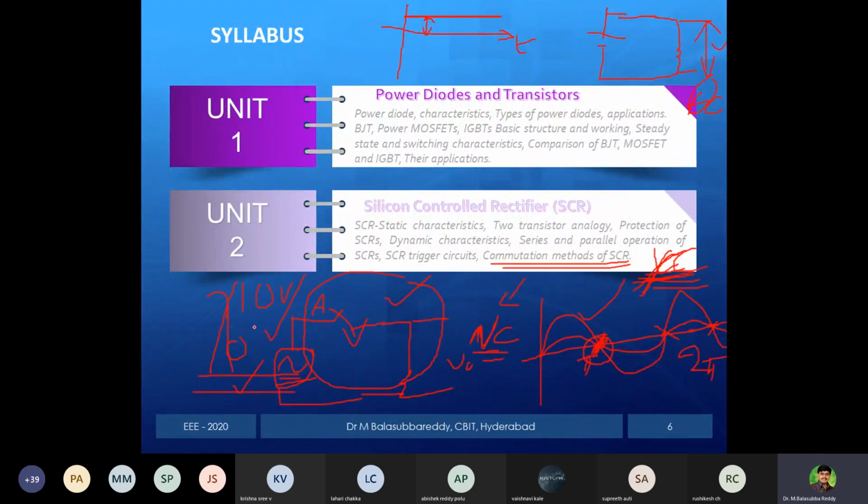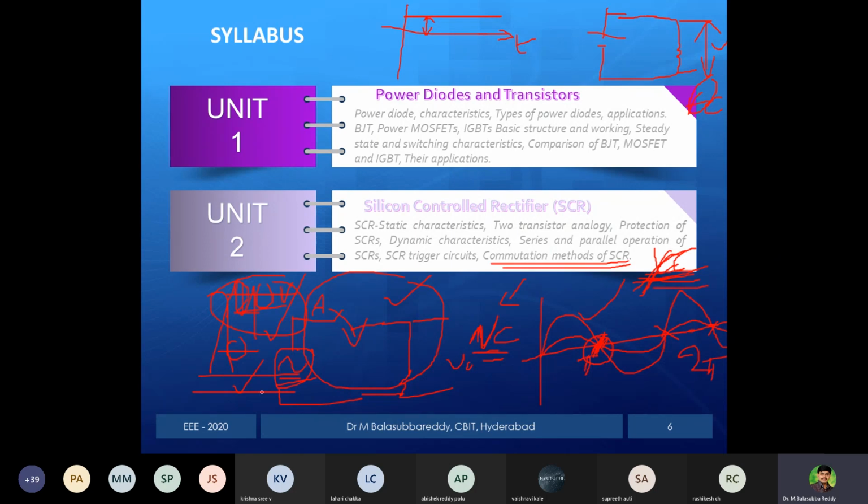Based on the same duration, let it be 5, just for example I am saying, and now you increase this, then what will happen? By 2, then 10. If you increase, then by 2, let it be like that. So based on your on duration, you will get more output. Now suppose the off duration is more and on duration is less, you will get less output. If you take the average, you will get less. Just a simple example. So by controlling your on period and off period, you can get variable output voltages.